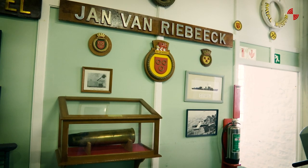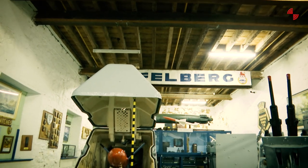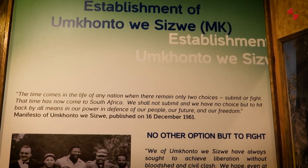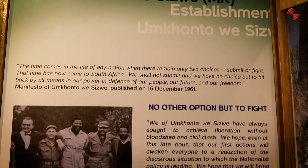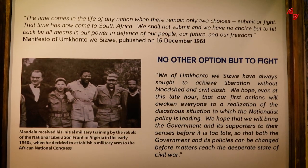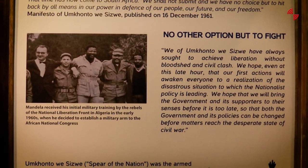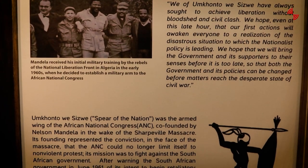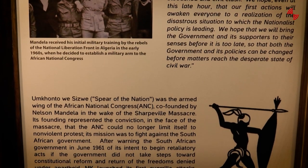Then we display — all the items you see here are on display. And then education is the last function, which is almost the most important function, because we receive visitors. Schools and groups that visit us are an important part of that. So when you talk about the community, we offer all those services to the community, of which education is the most important.